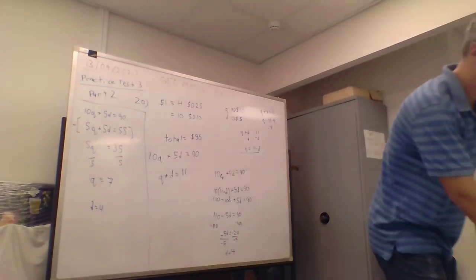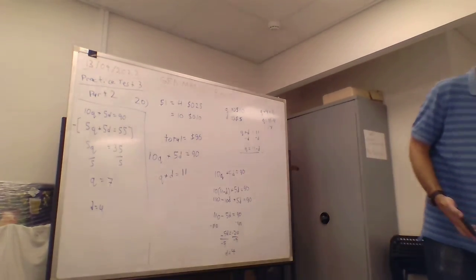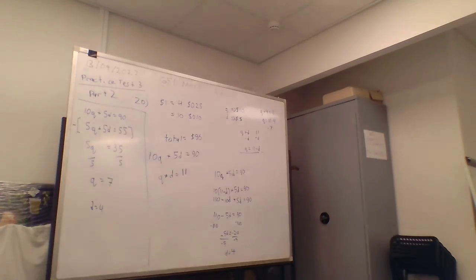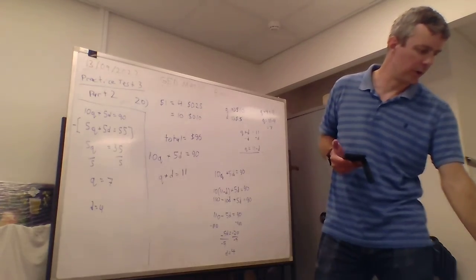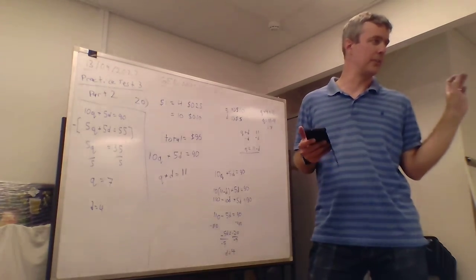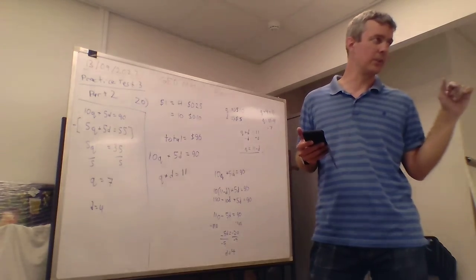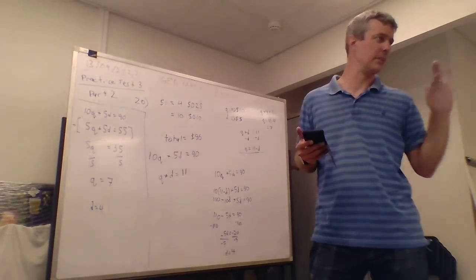I did something different. I multiplied 7 times 10 plus 4 times 5 in order to get 90. Oh, you tried these ones? That's a good way to do it. That's actually one of the methods the book tells us to do: you can go backwards and look at the problems. You say, well, 4 rows of quarters is 4 times 10 is 40, and 7 times 5 is 35. 40 plus 35 is 75. Doesn't work.